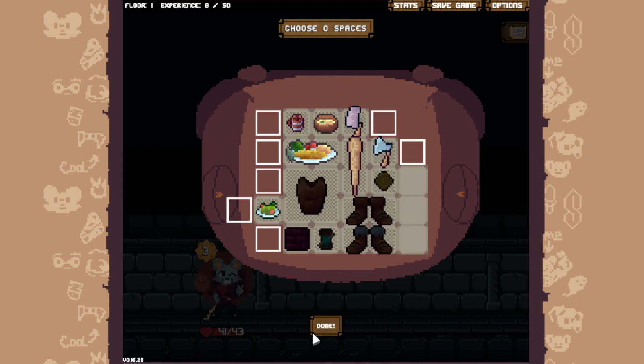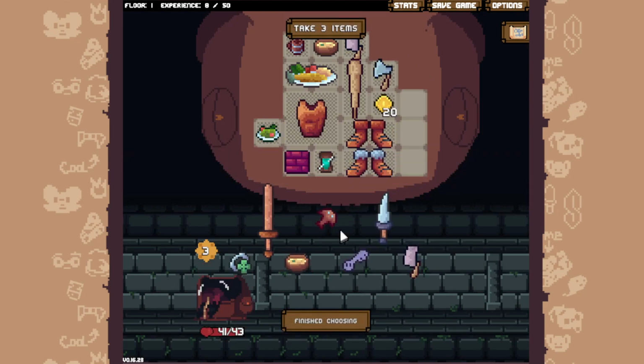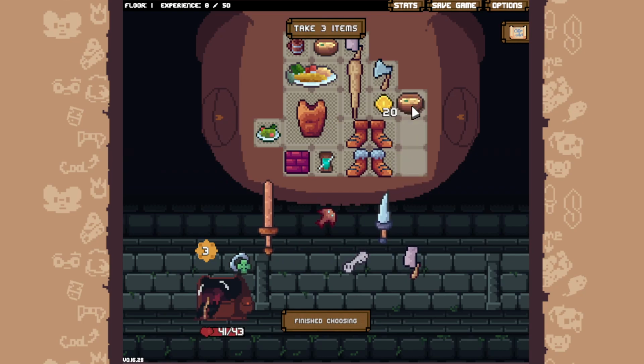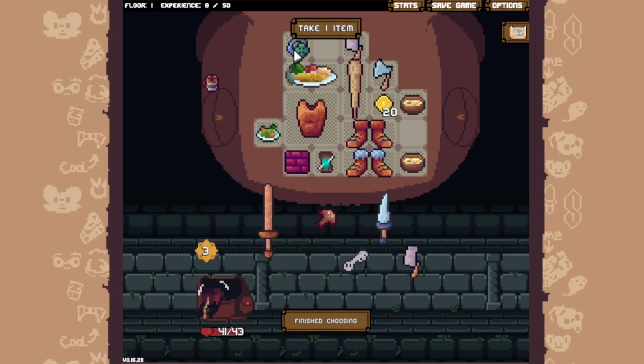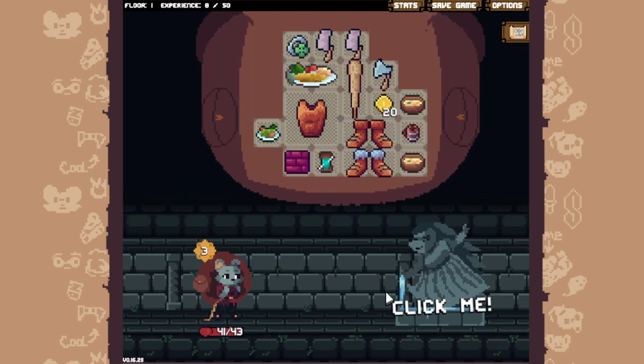Do this? I think we do this. You guys know I like to make a staircase for helmets. Did get another seasoning. Think like that. Event.